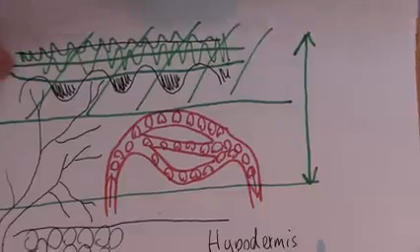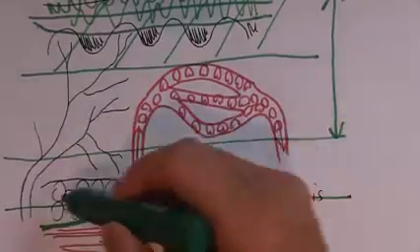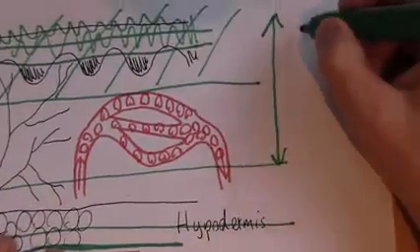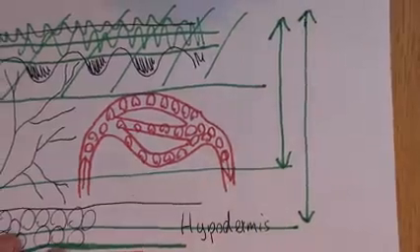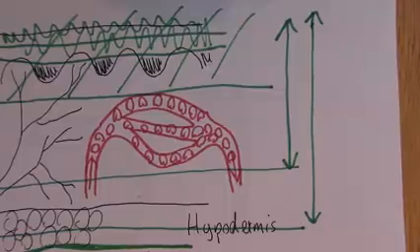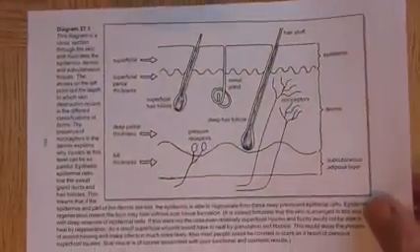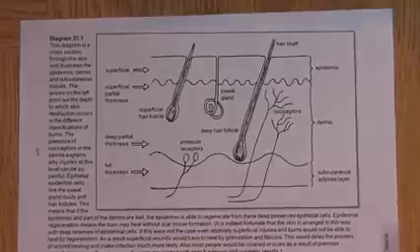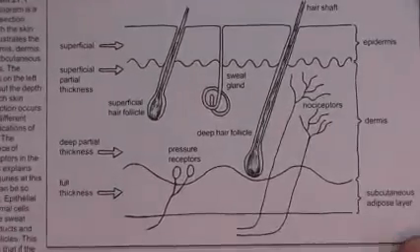And if all the skin is lost all the way down to the hypodermis, then we would classify that as a full thickness injury, where everything is lost all the way down. So that would be a full thickness injury. And I've actually got a copy of this from the Pathophysiology Notes book that you might be familiar with, where I made a note of that.